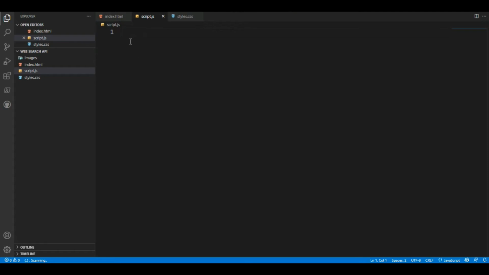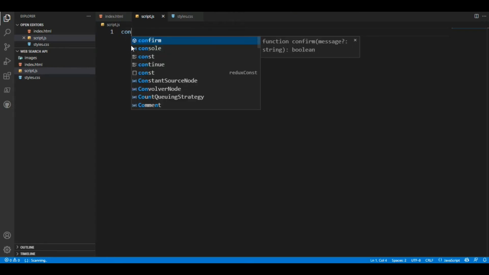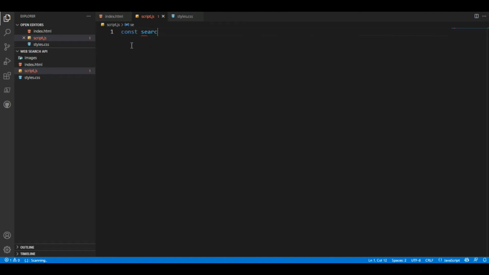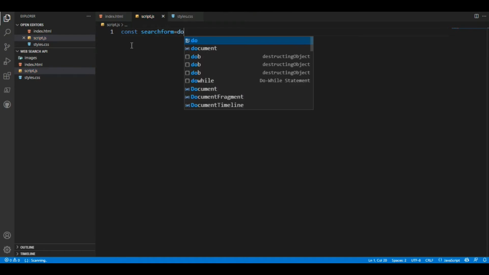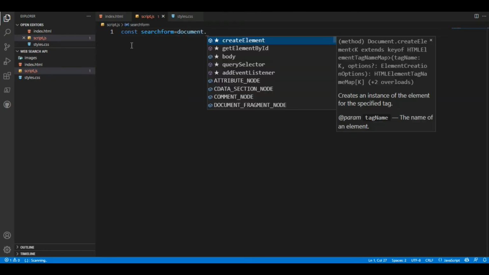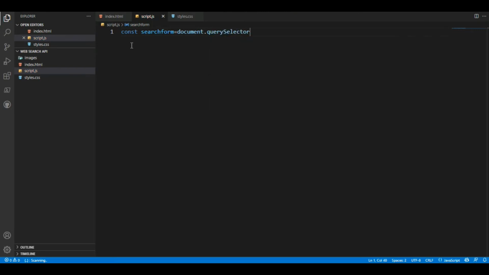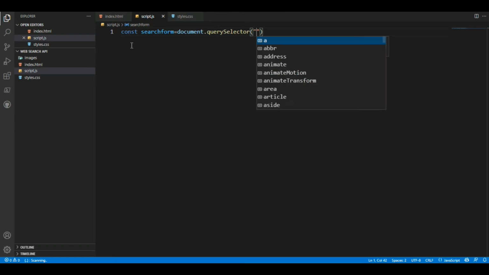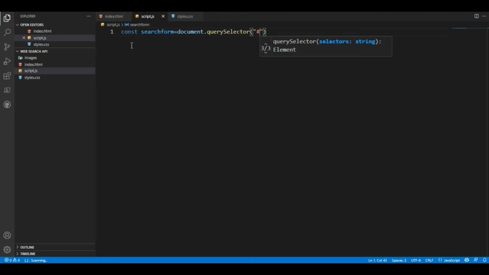Now I'm creating a JavaScript constant value here, const charts form, equal to document dot query selector, and here I'll call this ID charts form.